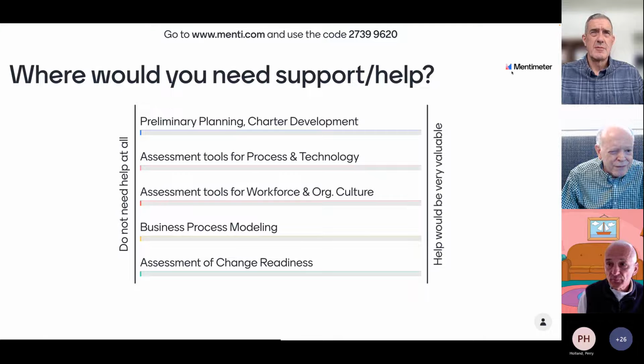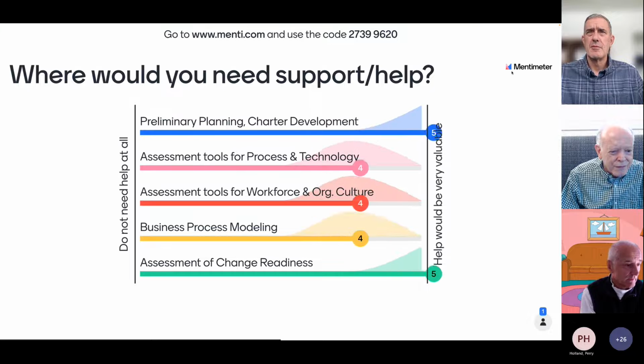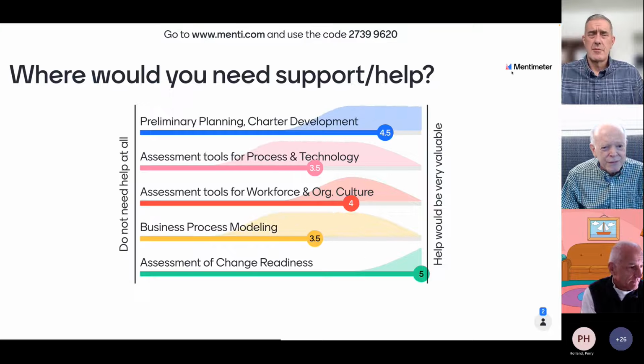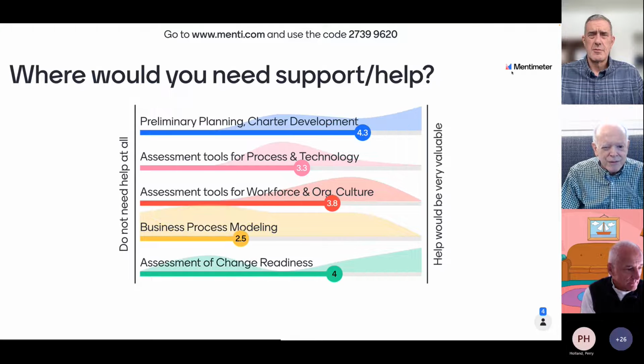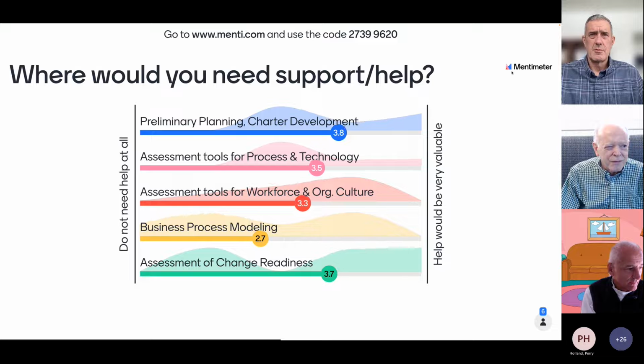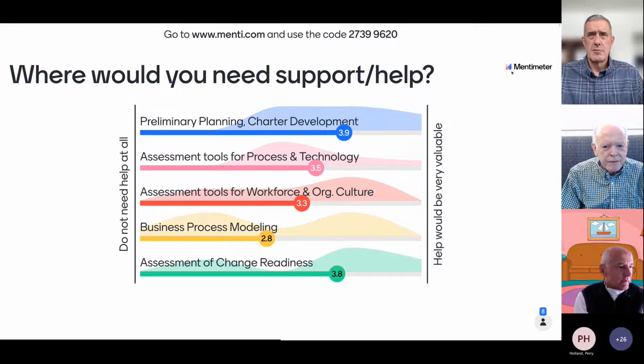We'll just wait for folks to vote on this. Okay, we've got the first one. Results are coming in. That really helps us understand how to organize our resources and how to prioritize.